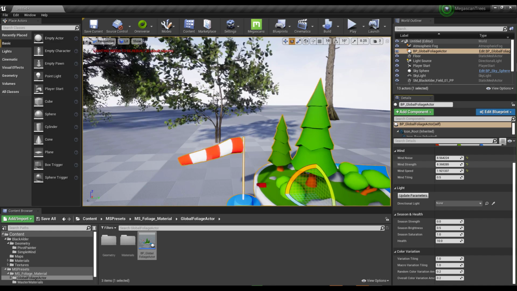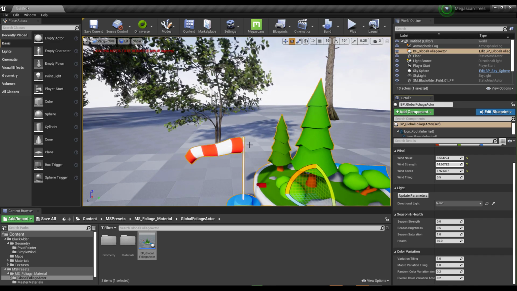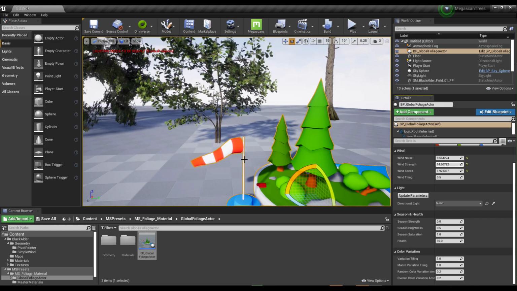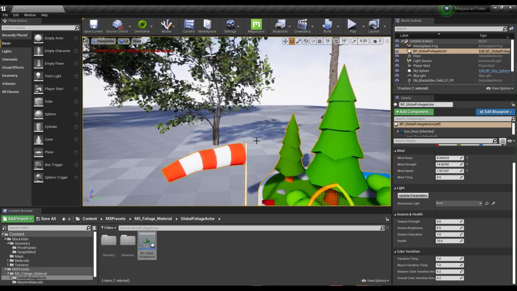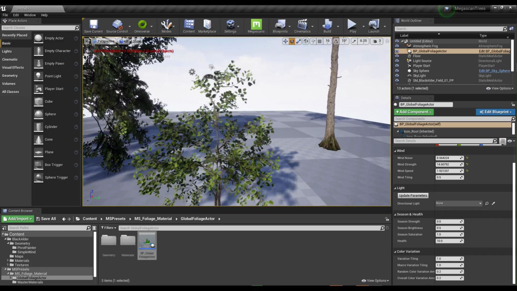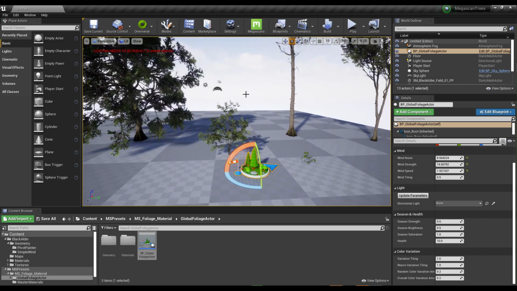So the more you increase the wind, you get to see a real-time playback of how these things affect the entire trees that you have, and you can actually go ahead and preview these things all by yourself. So let's go all the way back and check it out.